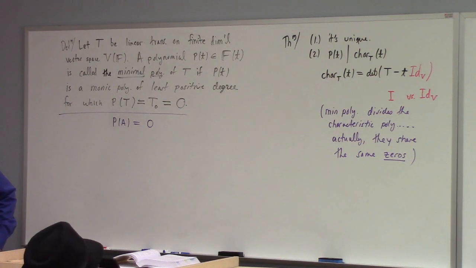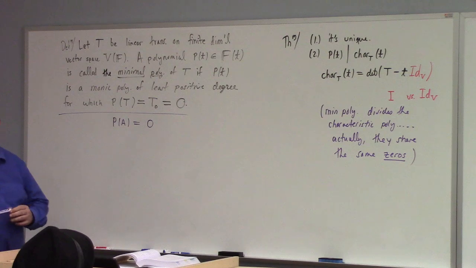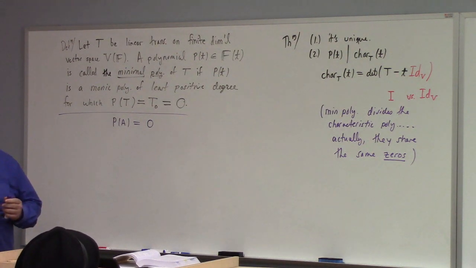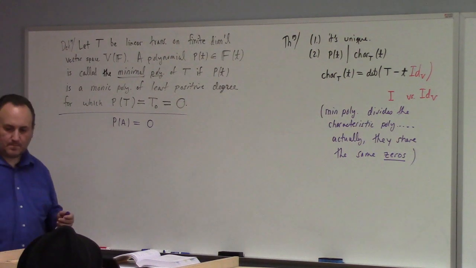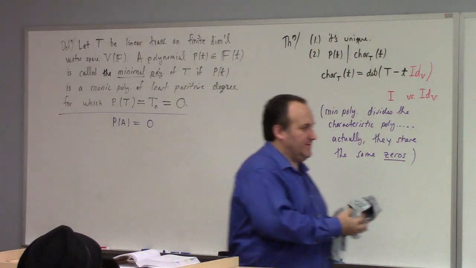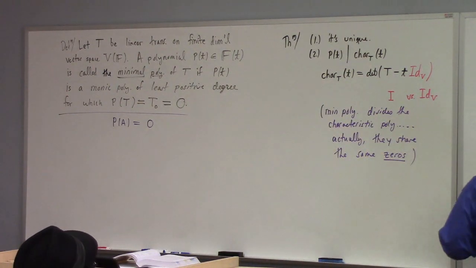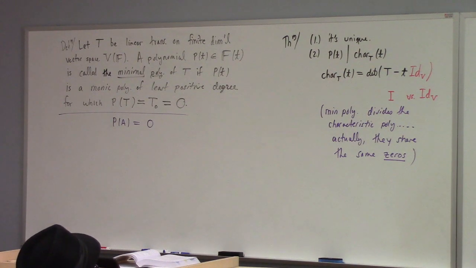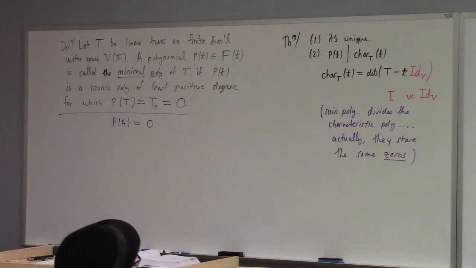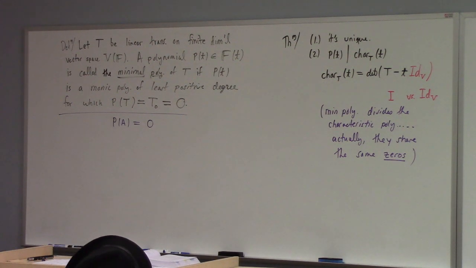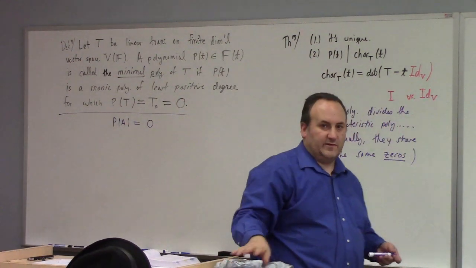How do you find the minimal polynomial? Find the factors of the characteristic polynomial, and then just plug it in and see what happens, right? What do you guys think? If we do the Jordan form, would that have any connection to this? Let's try to find the minimal polynomial for some matrices in Jordan form. That should be pretty easy as it goes.